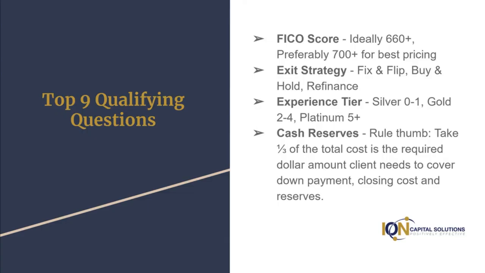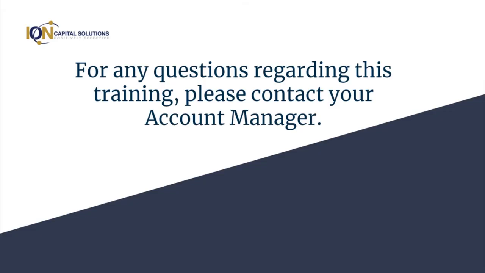And then the cash reserves almost go back to that first question. 30% of whatever the number is usually what I earmark to make sure they have enough liquidity. You can't buy a $1 million property with $10,000 is basically what that breaks down to. Yeah, absolutely. And so for any questions regarding this information, as Christopher mentioned before, you have a mentor here at Ion who is responsible for this information, who understands it quite well. Christopher is one of our mentors.